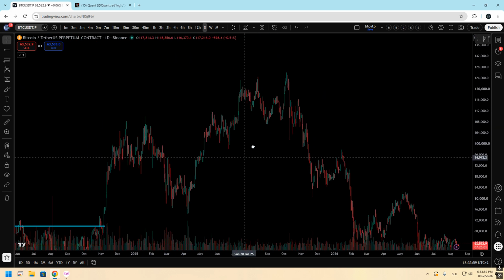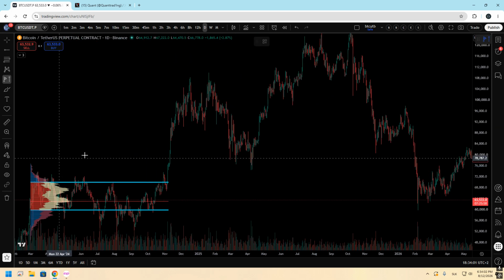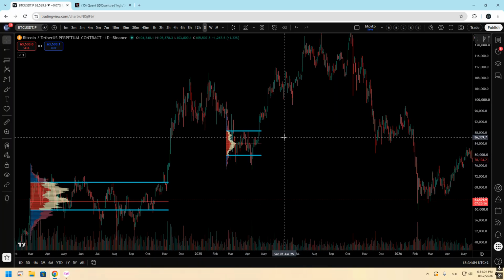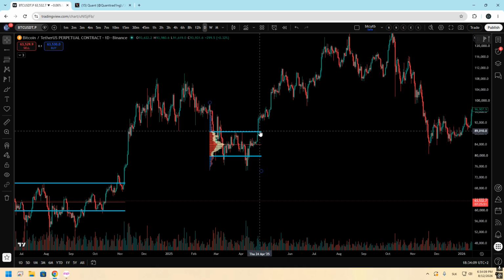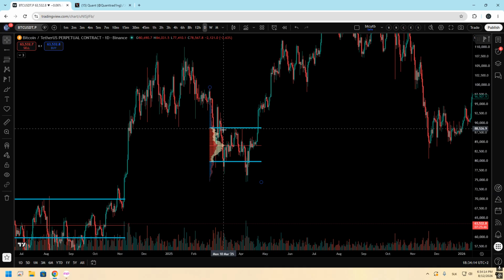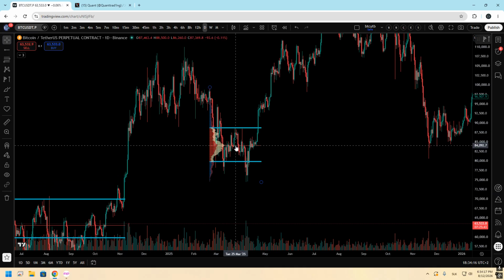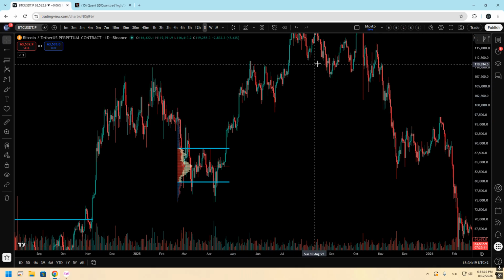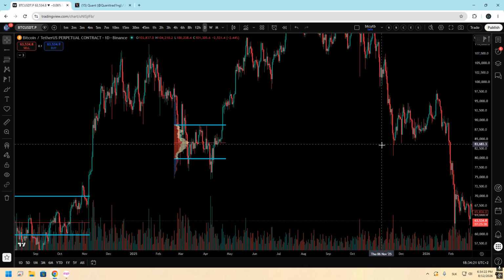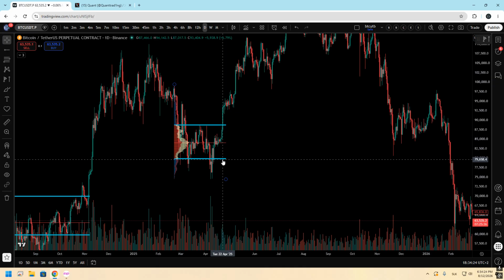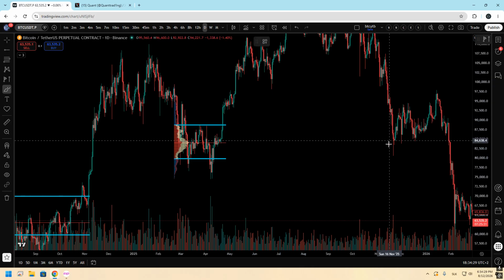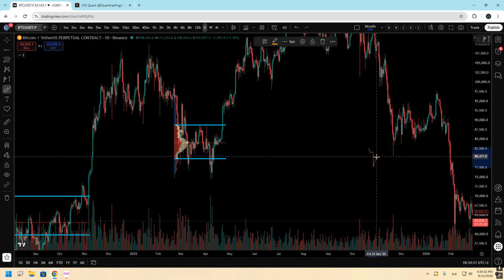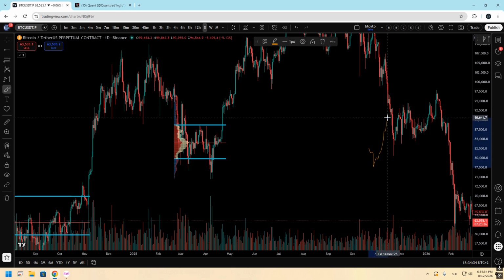Okay, you can also see here was a good range. You can see we broke above, we retested the value area high, so it's naked, this whole range. This is a naked value area high, naked value area low, naked point of control. And when you are coming back, you can see the market reacted at the value area low of the range. So it's also giving you another rotation. If you drop here, it's giving you rotation after the acceptance to the value area high.